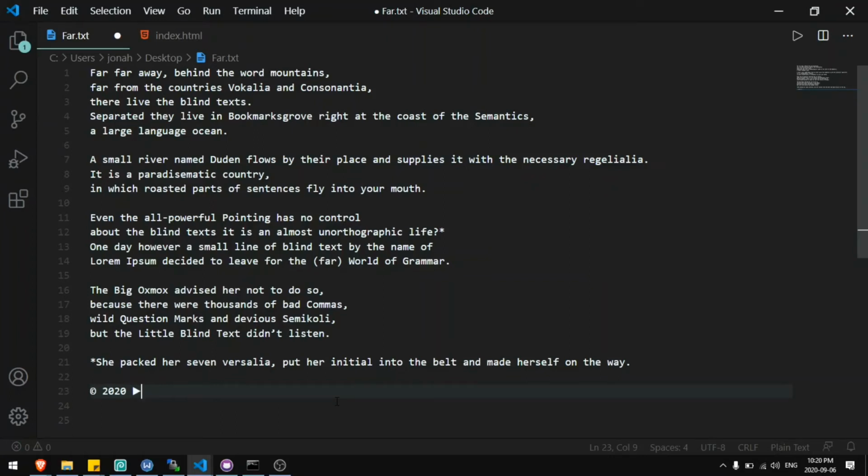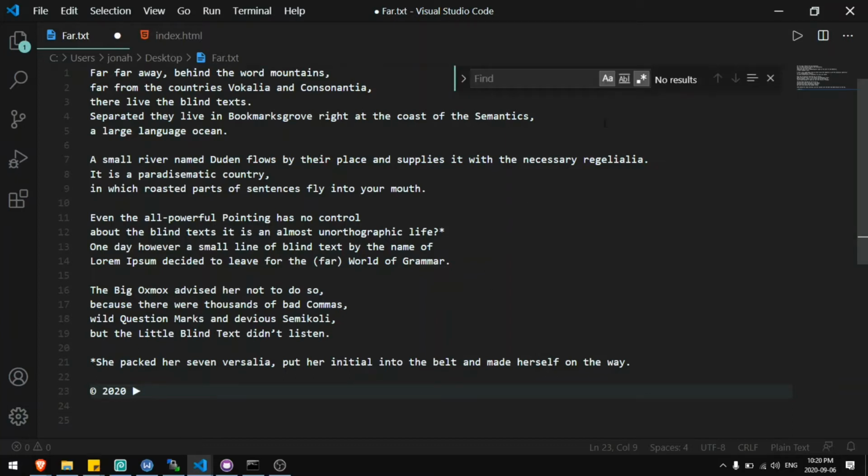Hello everyone. In this tutorial I'm going to show you how to use RegEx. RegEx is a very powerful tool that's useful in programming, in text editing, in spreadsheets, and much more. Using RegEx might be much simpler than you think.